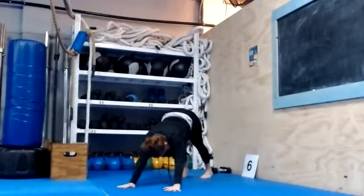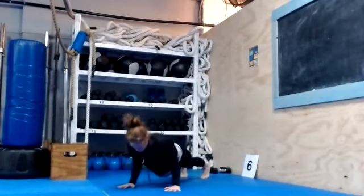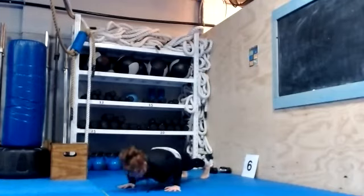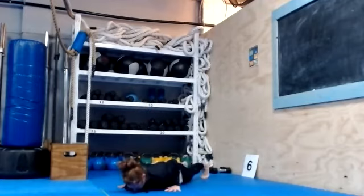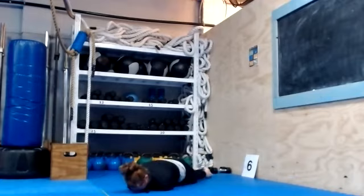Come to high plank. Push up three. One, two, three. Warm your stomach all the way. Palms on the ground, arms under the body. Lift your leg up two times. One, two. There you go.